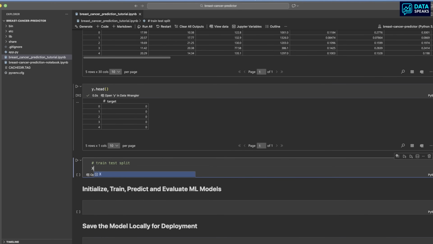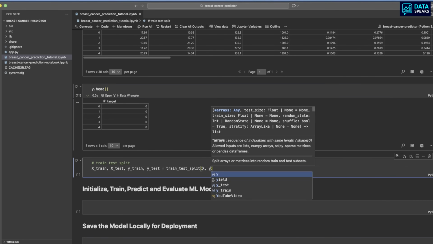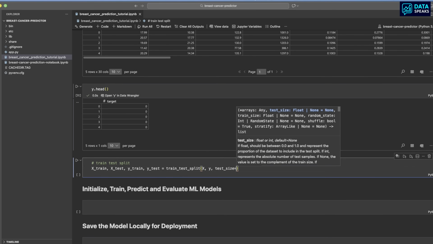Let's perform the train test split. So x train, x test, y train, and y test. And we'll call the function that we have imported, train test split. That will take the variables, first of all x, of course the training features, y, the label, and then I will set the test size to be just 15%.